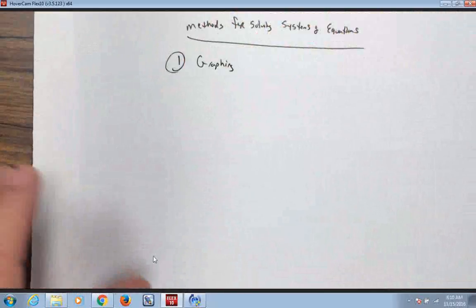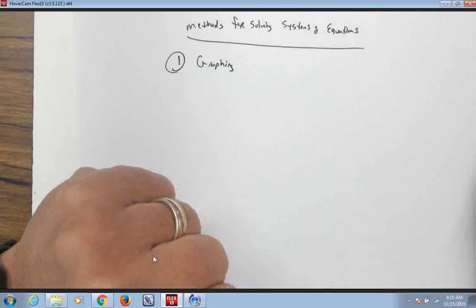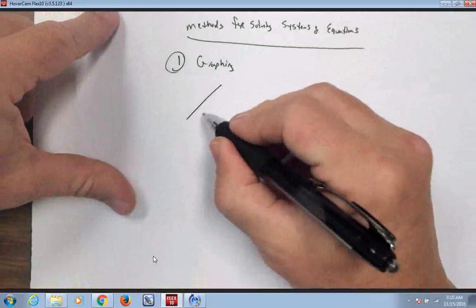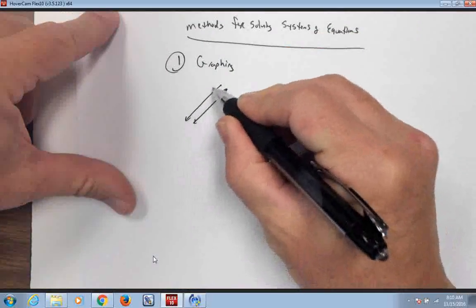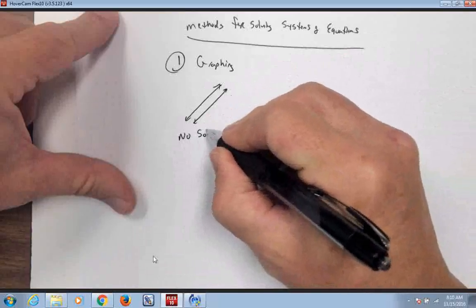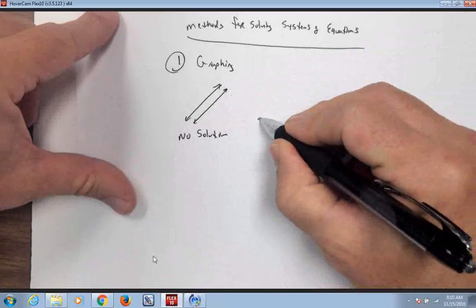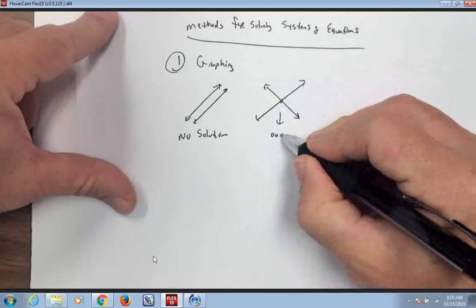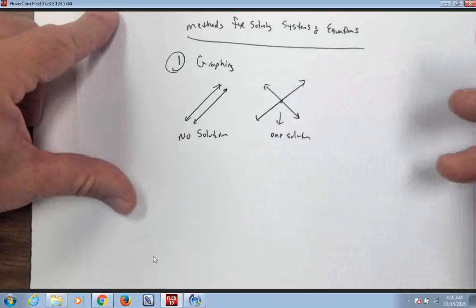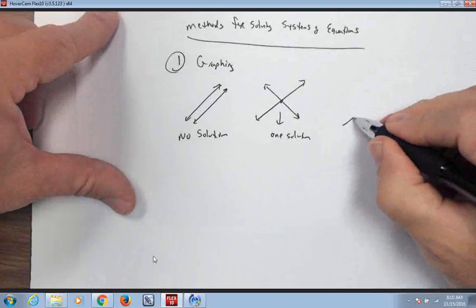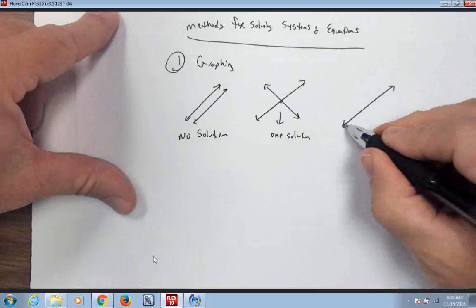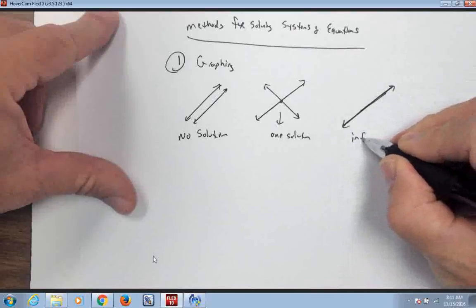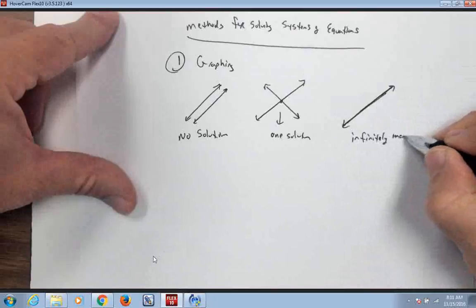Alright, so in the graphing method, how did you know that you had no solutions? And how do you know when you have one solution and when you have infinitely many solutions? Y'all remember? When you're graphing equations, if the two lines are parallel, they do not share a point, so that means what? No solution. Alright, what happens if you graph them and they cross at one point? That point right there means that you have one solution. And then in graphing, when there's infinitely many solutions is when you graph one equation and then you graph the second one and it's right on top of it. So if you graph two equations, they fall right on top of each other. That means that there's infinitely what? Many solutions.